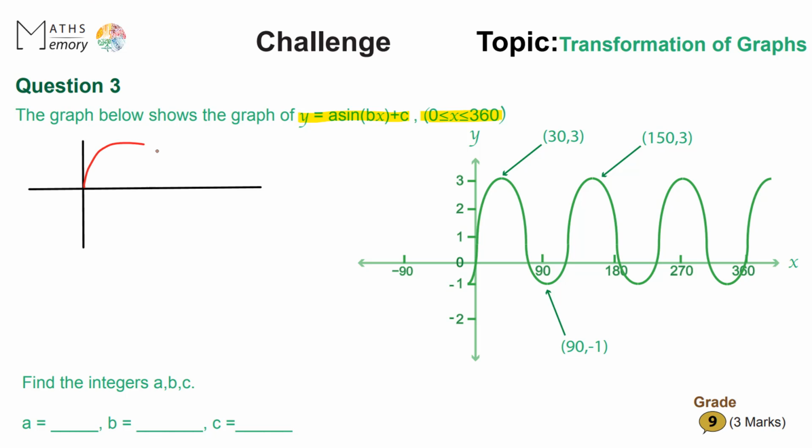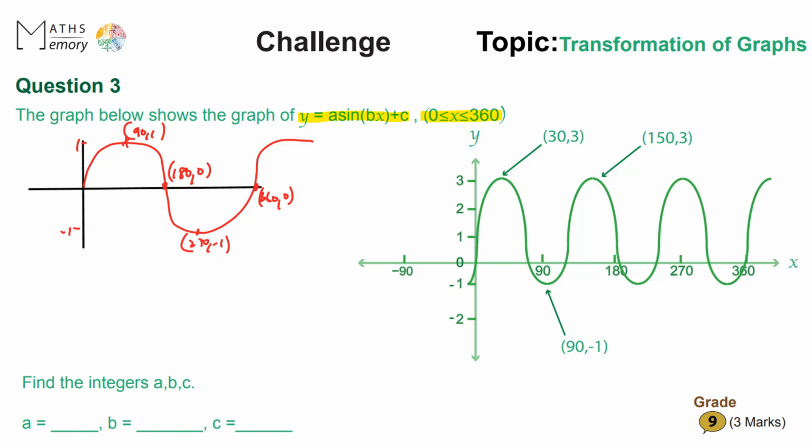It starts from 0, 0. It's like a nice wave like this. Roughly, this looks like 90, 1. This is 1 here, this is -1. It's good to know these 4 pivotal points. We call it on math memory. 180, 0. This is 270, -1. And this is 360, 0. Alright, so that's how the sine graph looks.